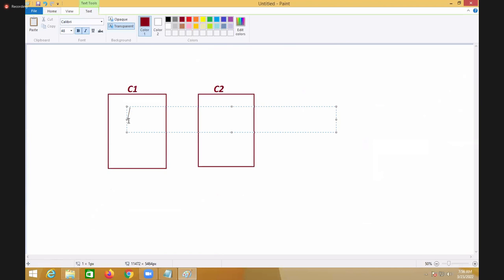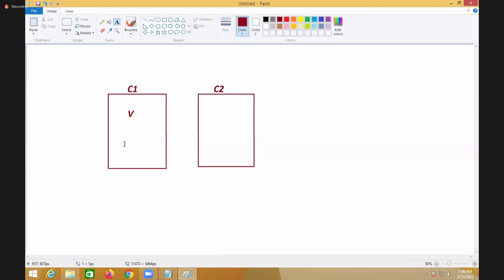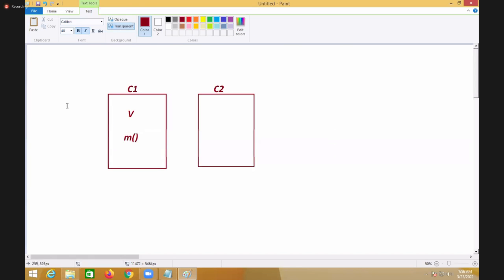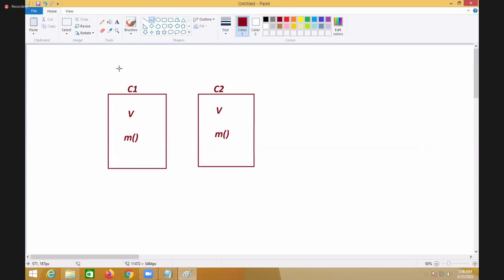Each class will have some variables and some methods. Now, these methods can access these variables, because both belong to the same class. No restriction. Now our concept is that a method of one class wants to access the members of another class.